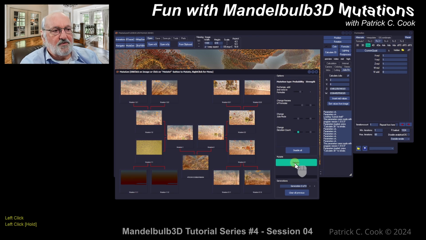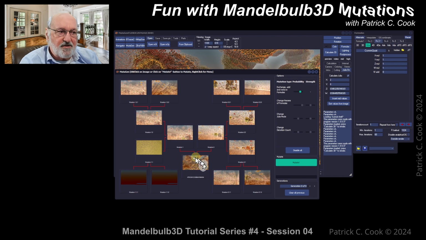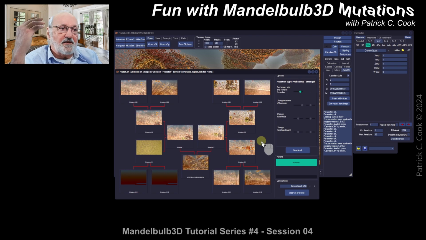All right, so there's our mutation based upon these configuration settings. We're going to talk about that. But here are the mutations based upon this base child. A mutant, a mutant, a mutant. So do I like any of those? Nah, I don't like any of them. But that's the whole point, is that I used the MutaGen tool to test these mutations. And I can't use any of them.